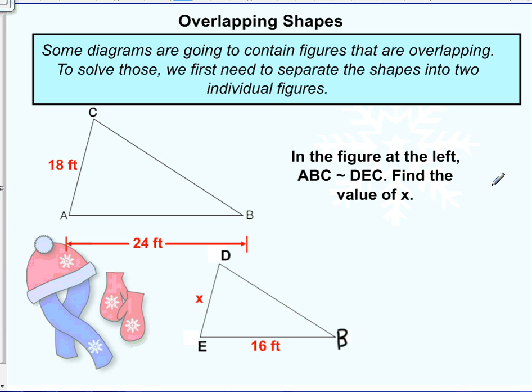All right, so from here, we can say in the figure at the left, we know that these two triangles are similar. It says it right here. They want me to find the value of x. So I'm going to set up a proportion. I'm going to say 24 corresponds with 16. And 18 from my first figure corresponds with x. Do my cross multiplying magic, and I'd like you to finish this problem for me in your whisk. Tell me what x equals in this overlapping shape. What is my mystery side going to be equal to?